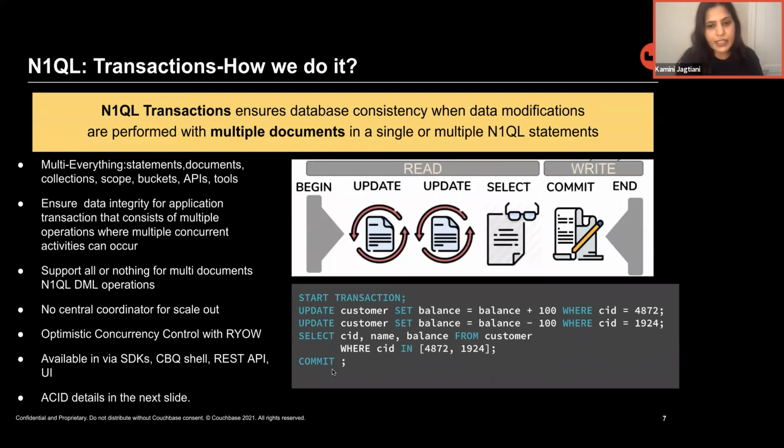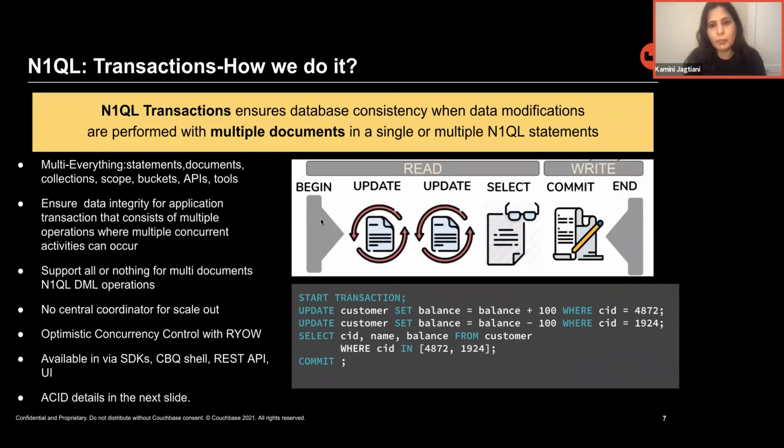Now, when you next hit commit, that's when all those mutated documents which were in the delta table go down to the KV. They get saved in the XAttrs, and there the actual checking is done: has somebody overwritten these documents? Has somebody written to these documents after my transaction started, or after I have read? And if something like that has happened, then this transaction will be rolled back. So only when you hit commit, you're trying to write the documents down to KV.